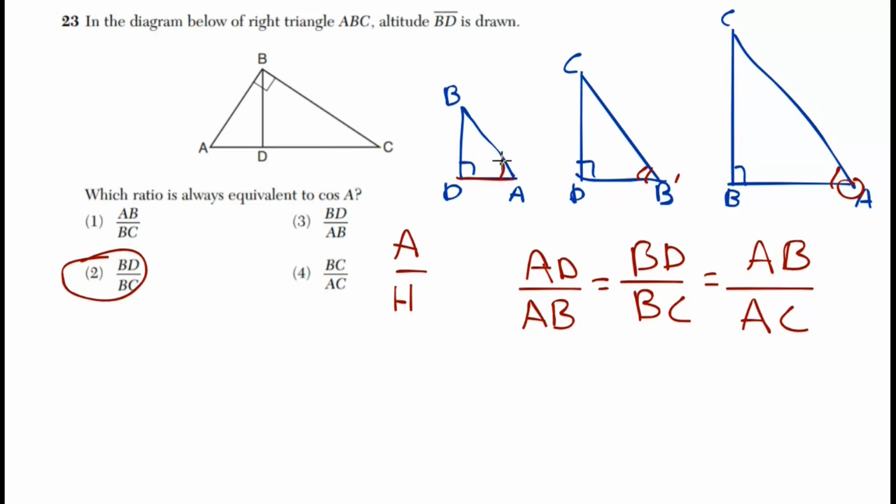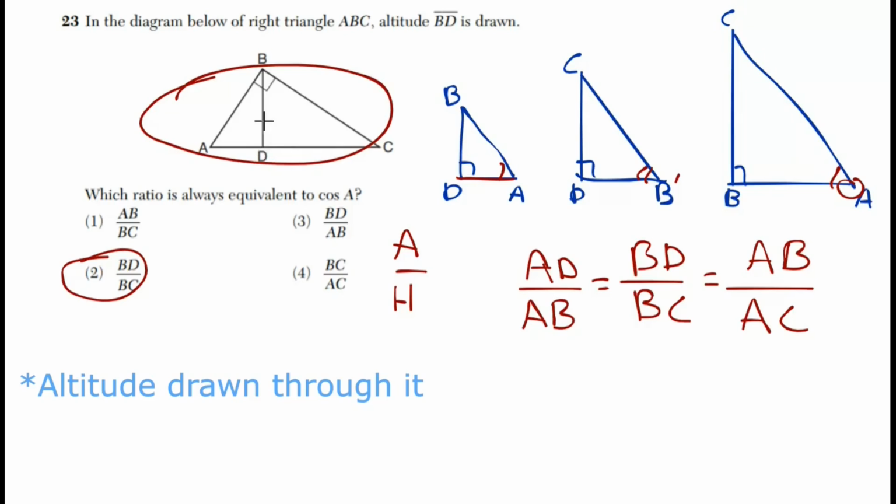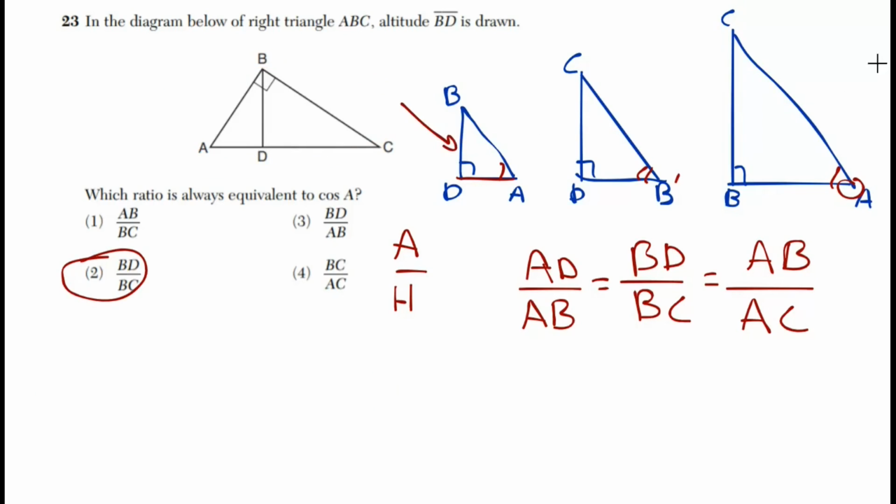The big takeaway, I teach this with everybody because I think it just makes it easier to read the particular problem. Now, in my case, I shouldn't have drawn a B here. That's not B. You can pick another letter. You can put B prime if you want. But I like to draw the three similar triangles that are created when we have a right triangle with the median drawn through it, because that's what's created. It just helps you visualize what are the corresponding sides, what are the congruent angles, and things like that. And then once you have that, obviously you need to know what cosine is.